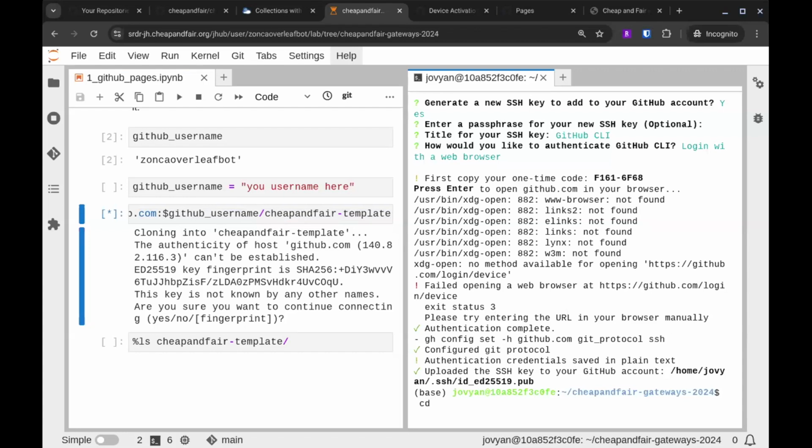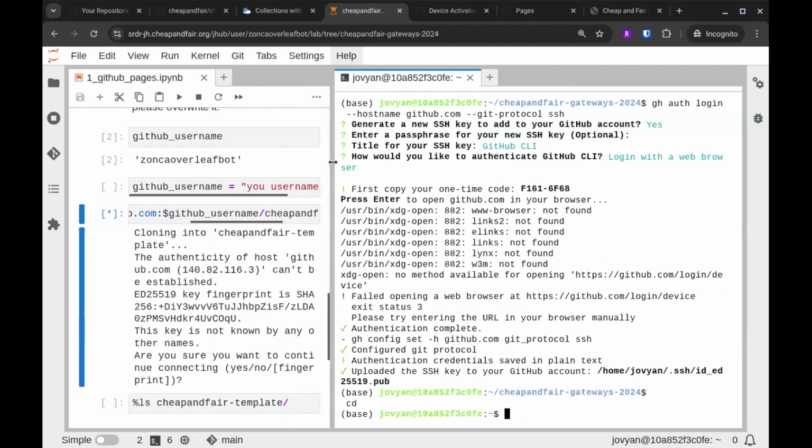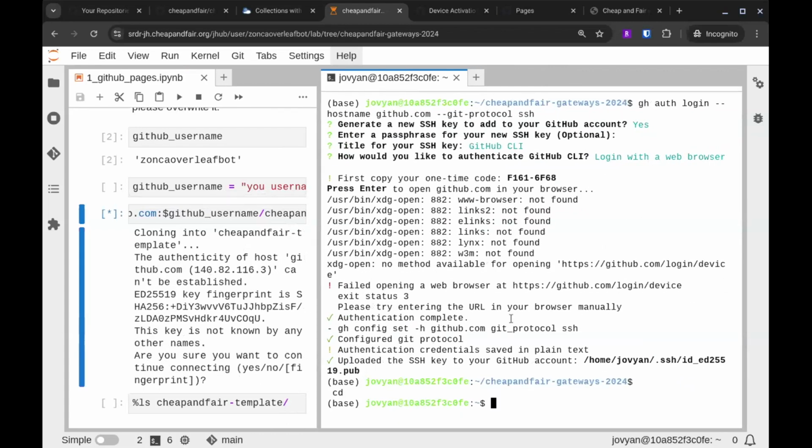Okay. So for those of you who work with Jupyter notebooks, one of the unfortunate things is that when you execute a magic command in a Jupyter notebook and it expects input, it doesn't work in Jupyter Lab as well as it does in the older IPython styles. So that's just a frustration on our side.